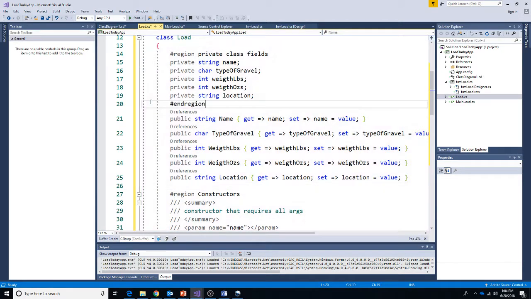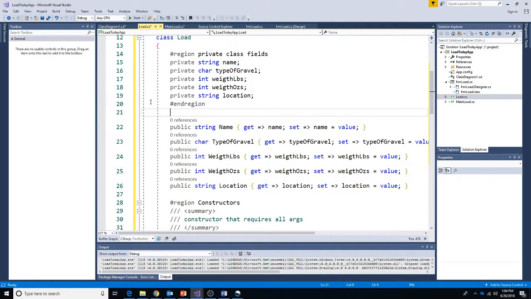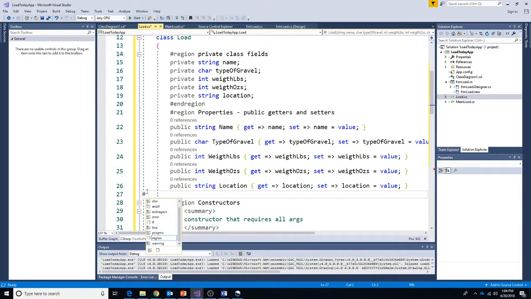I guess I could have put a new one, huh? So I'll create a new region here. These are my public properties, my getters and setters. And then I'm going to end those. There's my end region. Now I could collapse those down if I liked, so you can see why I've been putting these in.